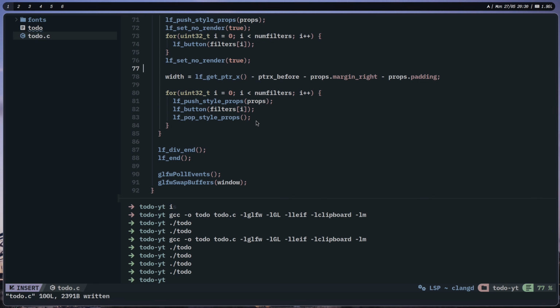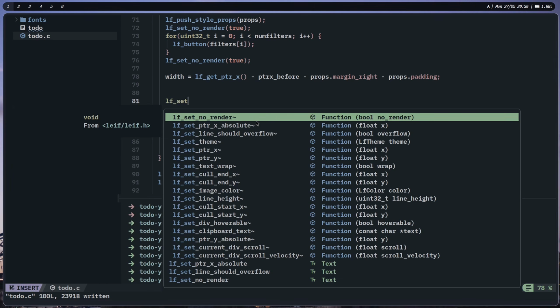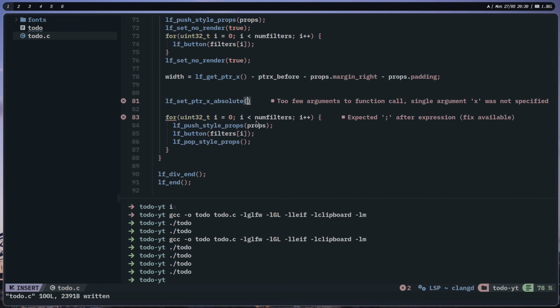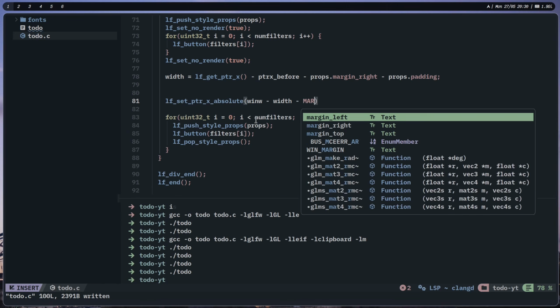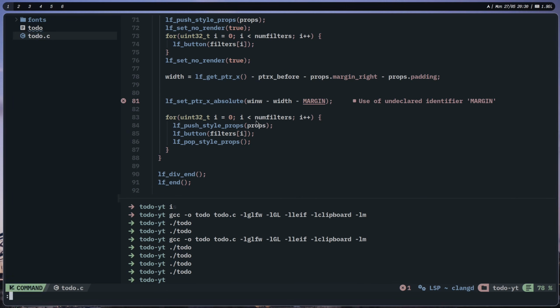And with that we can now just set elif set pointer x absolute, the win width minus the width minus the margin, or win margin.